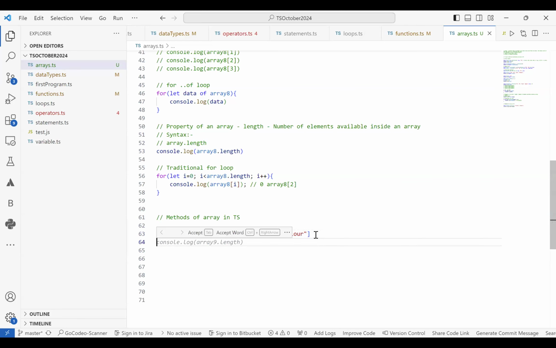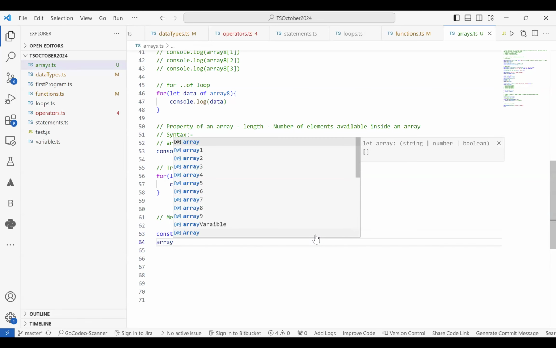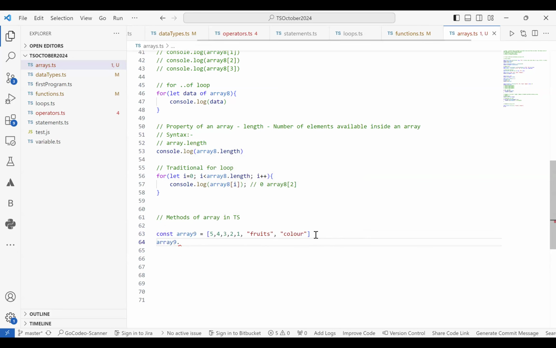If we try to store a value like array9 of, let's say, 7, how will you understand whether 7 is already available or not? Let's say we have 7 elements in total, so I'll give array9[6] equals some value, let's say pink.